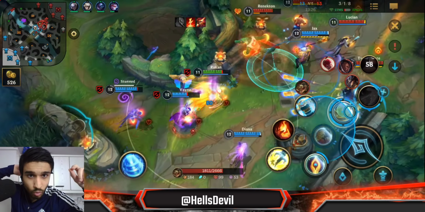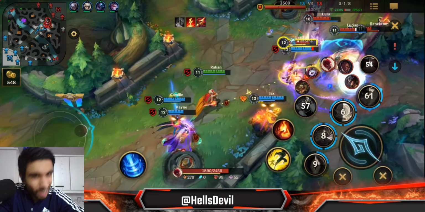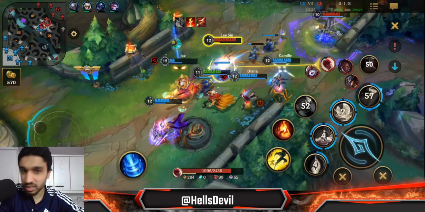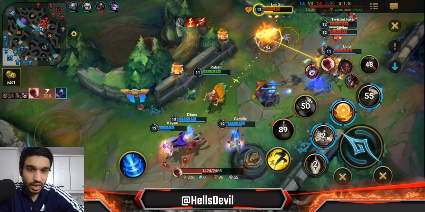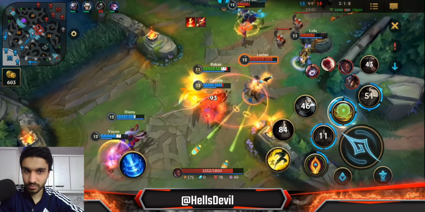Oh, no, this is... No, that didn't work out. Unfortunately, he used his ultimate a tad bit too early. The enemy Lee Sin kicked him away and he wasn't able to use his ultimate at all. As you can see, no ultimate, no combo means lost fight.